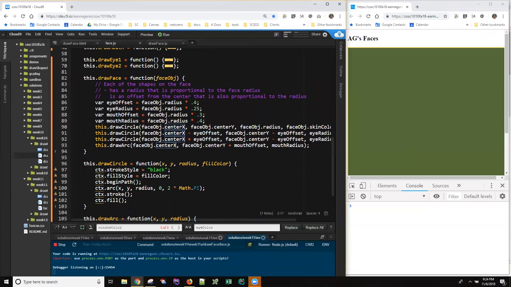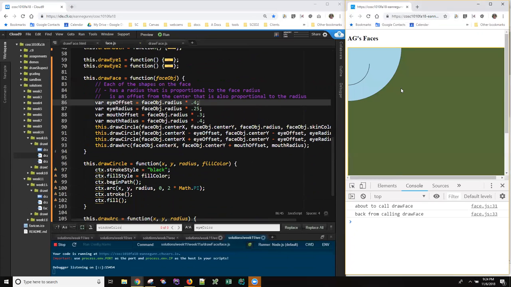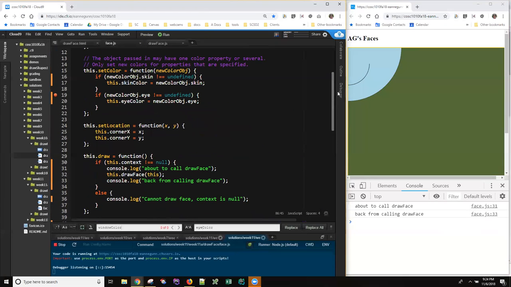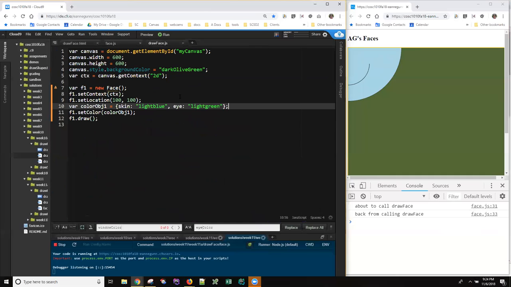And this cool code I'm trying to call down here wants a radius and center X and center Y and radius and so on. Let's just see if that is going to work. Oh, that's pretty cool. That is a face, it's just in the wrong place. So let's adjust where that face is.